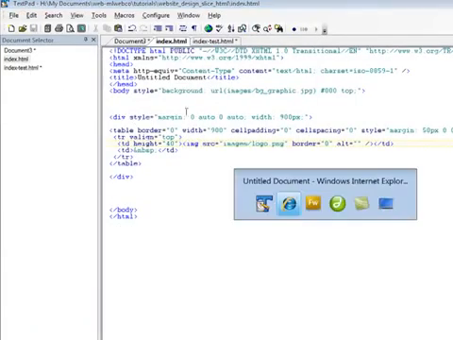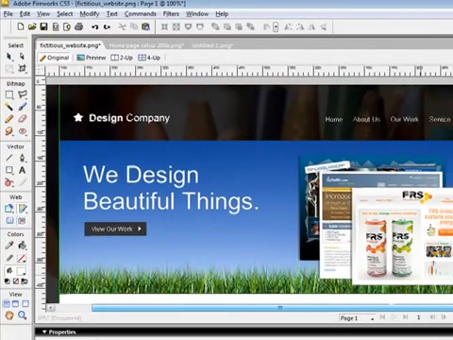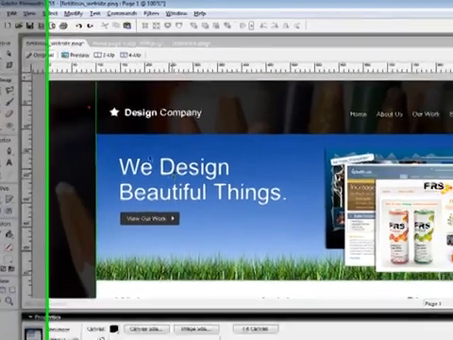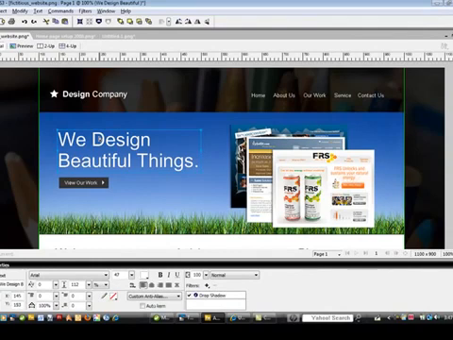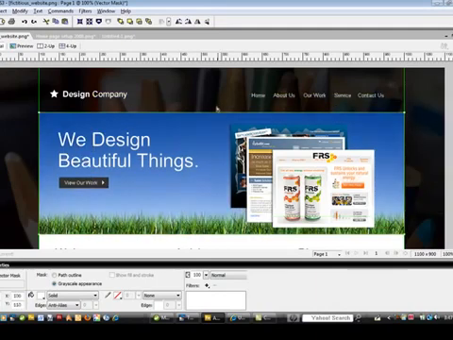The next thing I would do, looking at my site here, I would decide whether or not I want this text to be included with my image, or if I want this text to be an image or text on top of this background, this blue sky image. And it's all a design choice. It's basically what you prefer and how you want to develop your site.